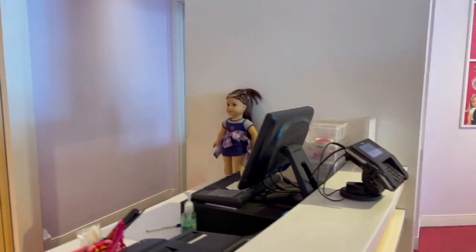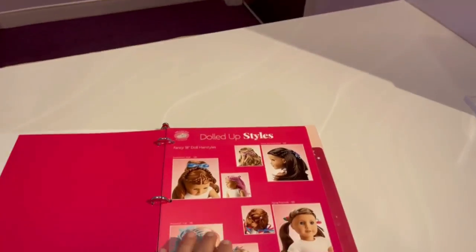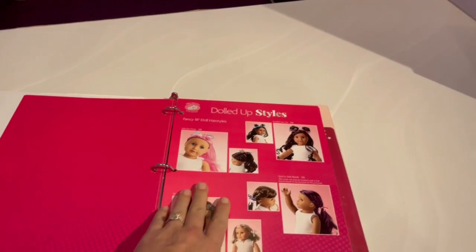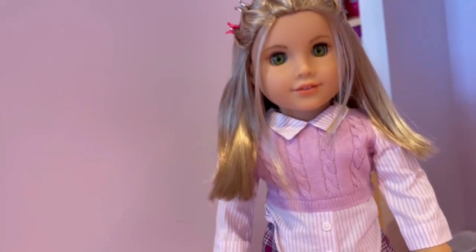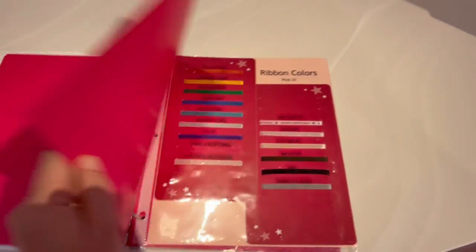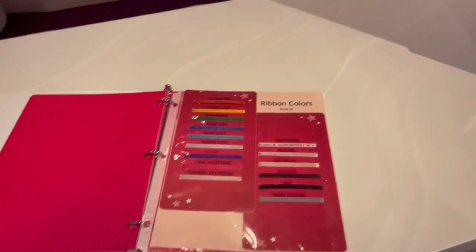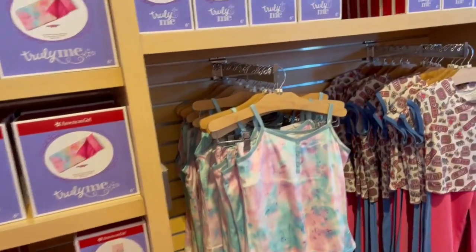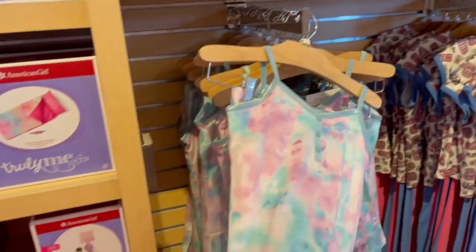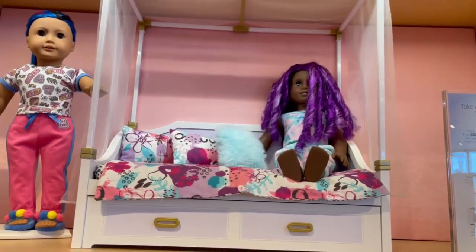All kinds of dolls! And then you can pick your hairdo right here — go through and choose what hairdos you want. She's got pretty hair — she's a pretty doll. You can decide if you want ribbon colors or curls, whatever — it's a little doll style. And look — they've got some cute little PJs. Oh, those are like velvet. Those are cute! That's your doll — she's got pretty hair, doesn't she?